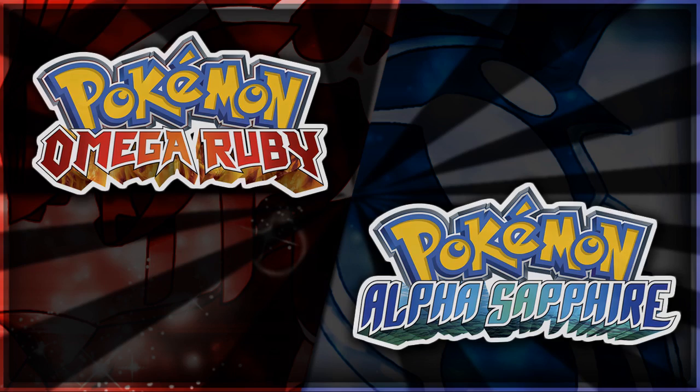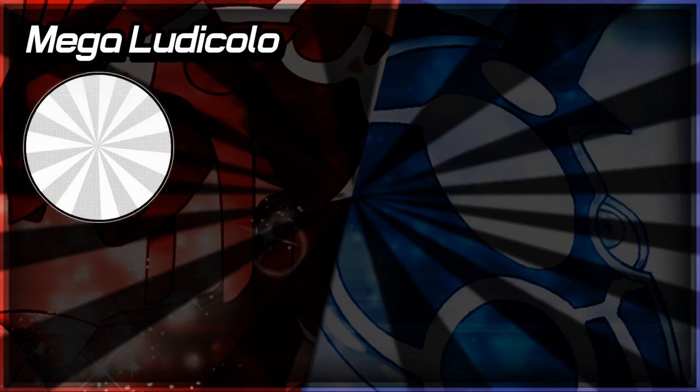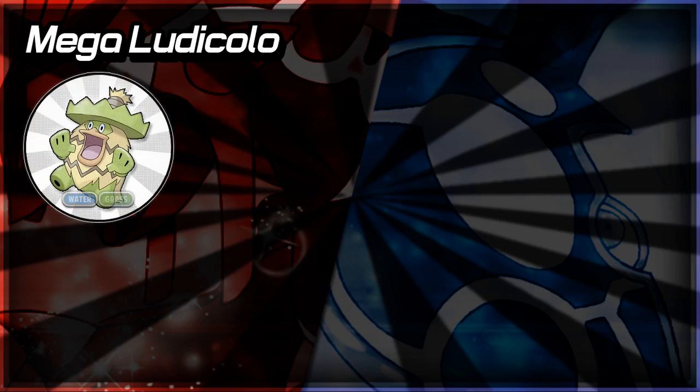So, let's just kick this off with Mega Ludicolo. Obviously Ludicolo we know from Generation 3, as a Water Grass type. It looks pretty darn cool.